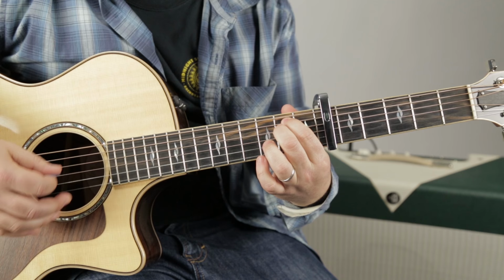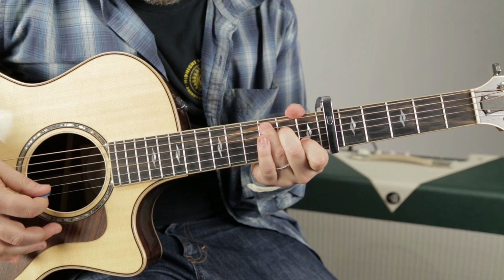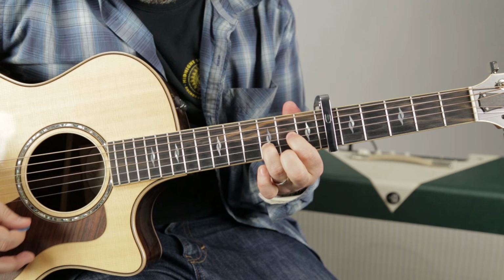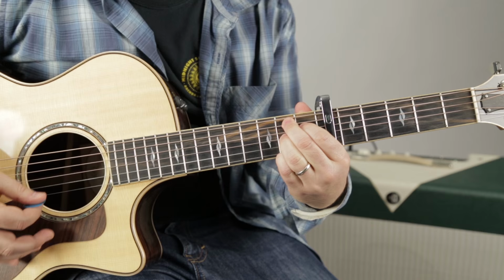So let's do that whole thing again. Here's the top of the verse. G, then E minor, G again, E minor again, C, C, D, G, D, G, C, D, E minor, then the C, D, D, B7 to E minor.